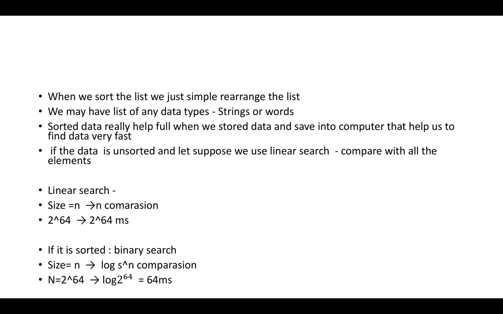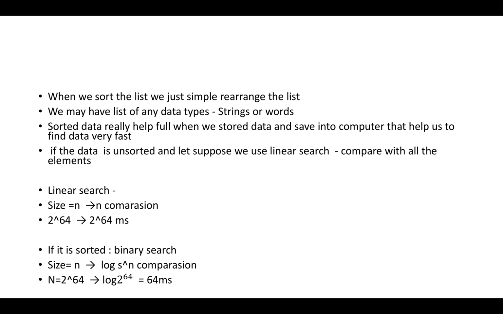Let's assume we are not sorting the data in a computer and we are going to find some data in it. If we are using linear search, it compares one by one with every memory location. Let's assume the data you are looking for is not in the computer. You can imagine how much time it will take to go one by one to the end of the locations, and only after that we find the data is not there. So with linear search, if the size of the array is 2 raised to 64, it takes 2 raised to 64 milliseconds, and if we convert that milliseconds into minutes, you can imagine how many days it will take.